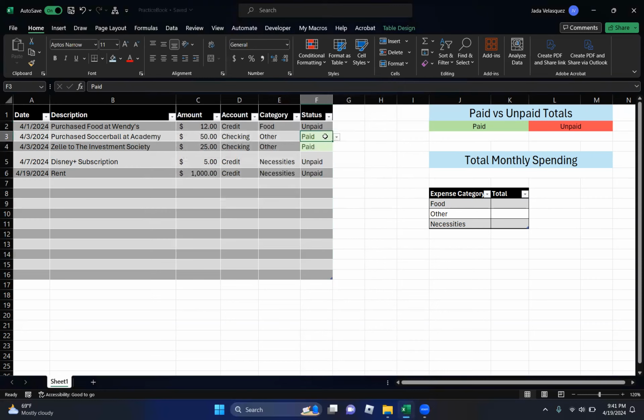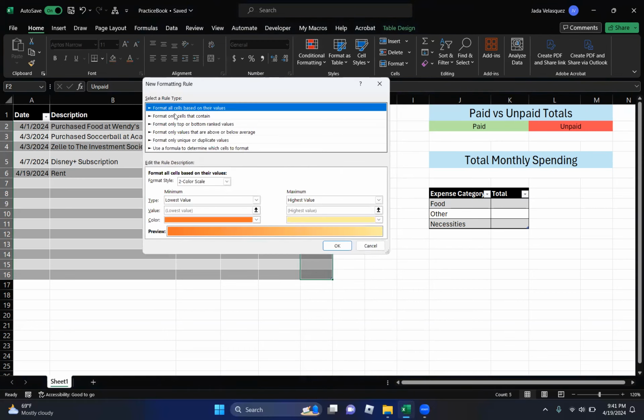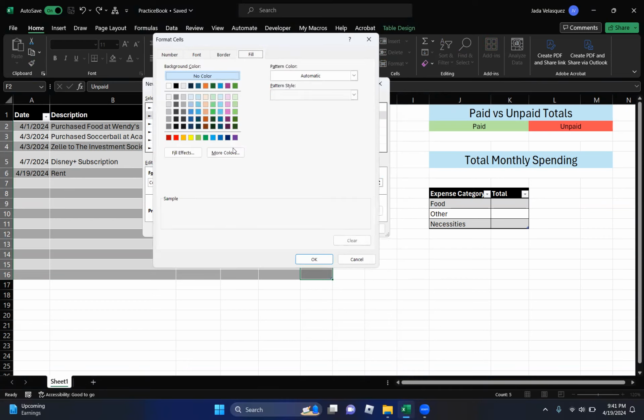So now our paid expenses are going to be this green color. The same thing is going to apply for our unpaid expenses, so we're going to do the same exact method. Format only cells with a cell value that is equal to, and this time we're going to put unpaid. Format that here.